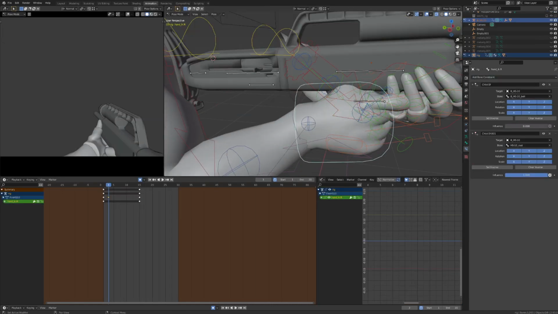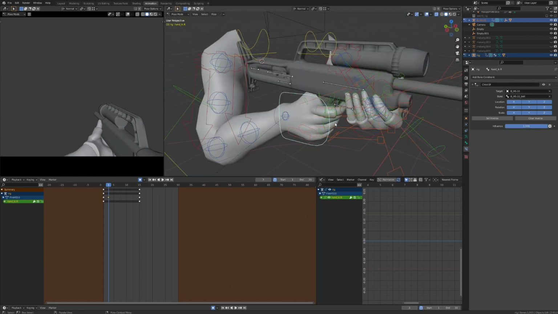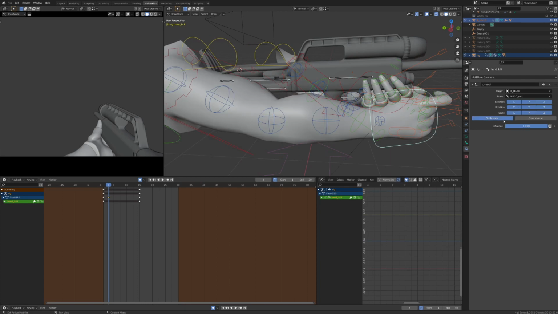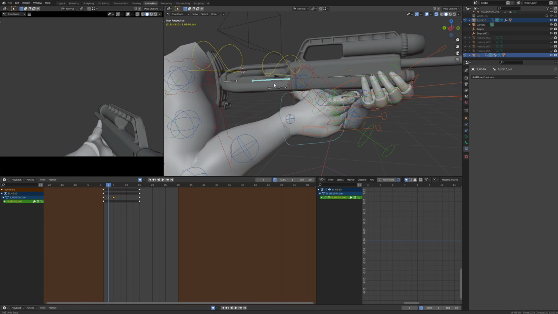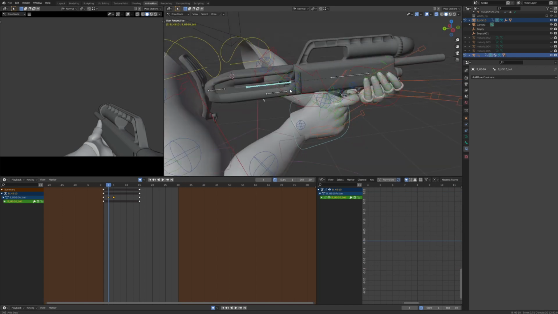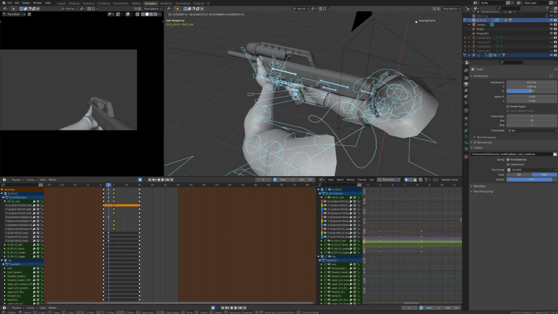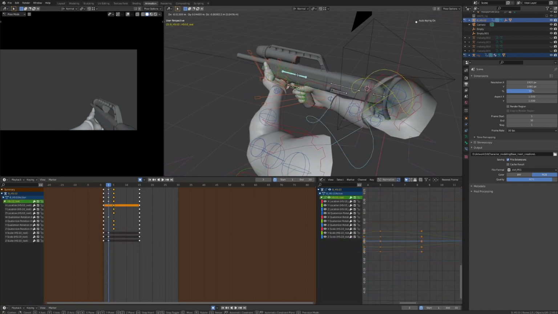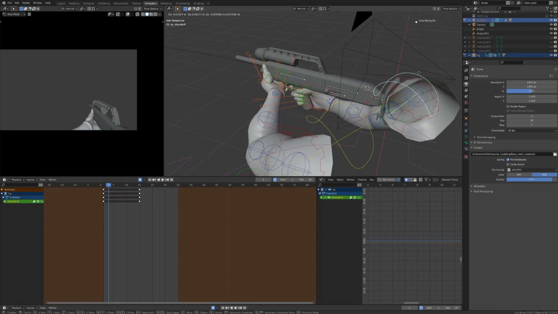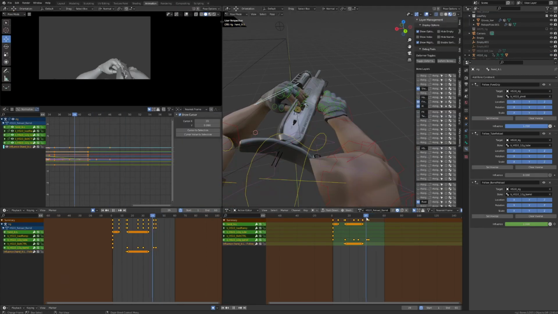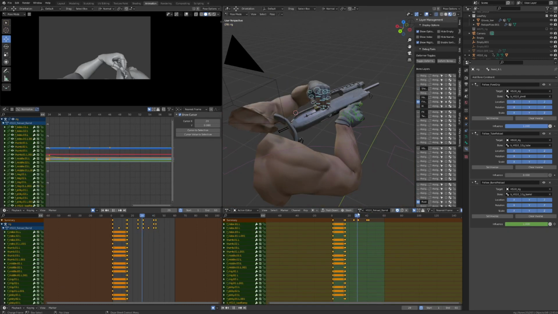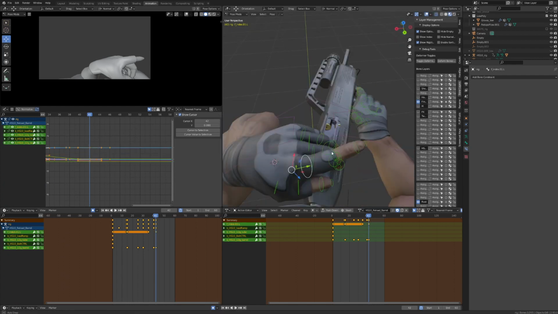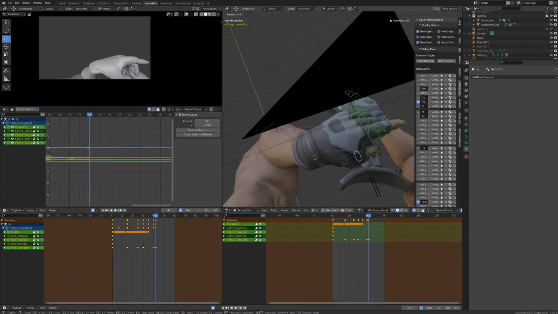Next, it's time to parent the weapon to the hands by using a child of constraint in the bone constraints property tab. Now, this can work either way, either by parenting the right hand to the root pivot point of the weapon or parenting the root pivot point of the weapon to the right hand. Personally, I prefer the latter. Next, use a child of constraint to parent the left hand to the root pivot point of the weapon. You can set additional child of constraints to parent the left hand to the shotgun shell or the magazine or whatever other part is going to be used to reload your weapon. But leave these zeroed out for now and only key their influence when you're ready to create a reload animation.